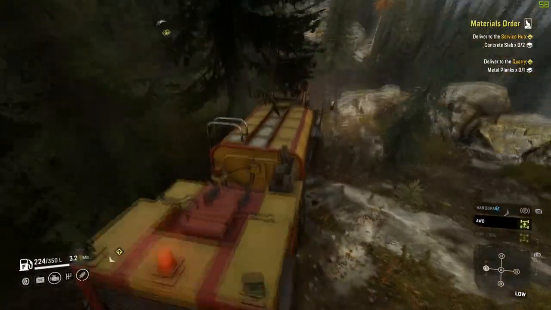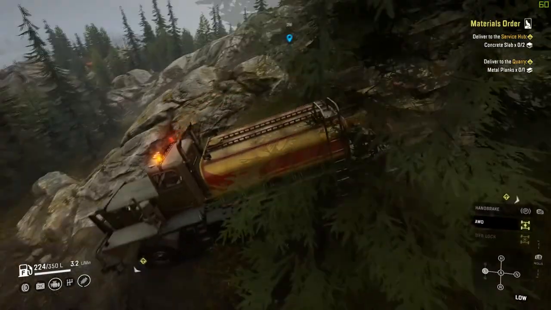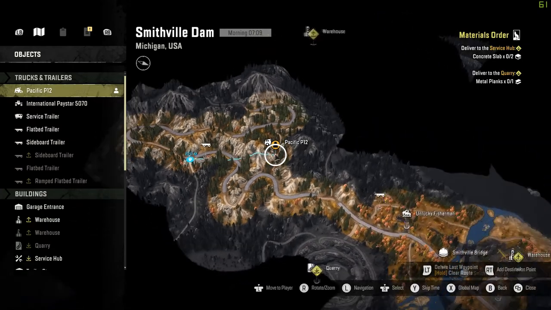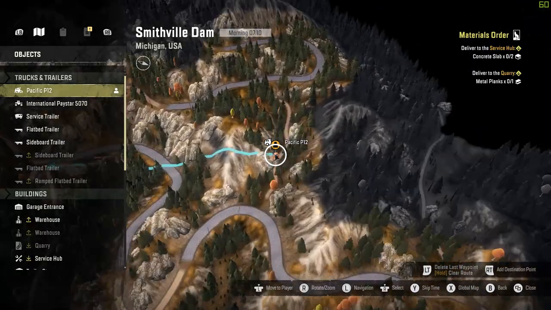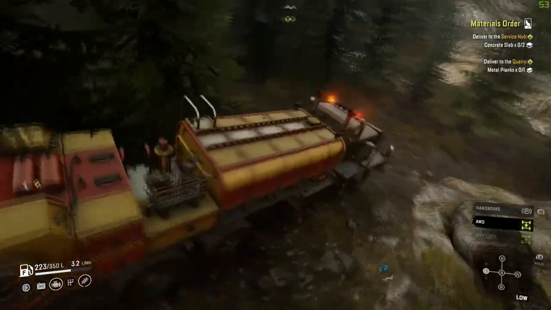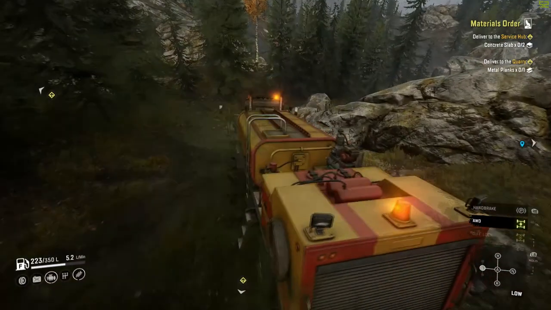That looks like a big clue. Wait. Where the hell am I going? Oh, I'm going down. There's a road right up here. Oh, right there. Apparently that's a road. I need to take a shortcut.